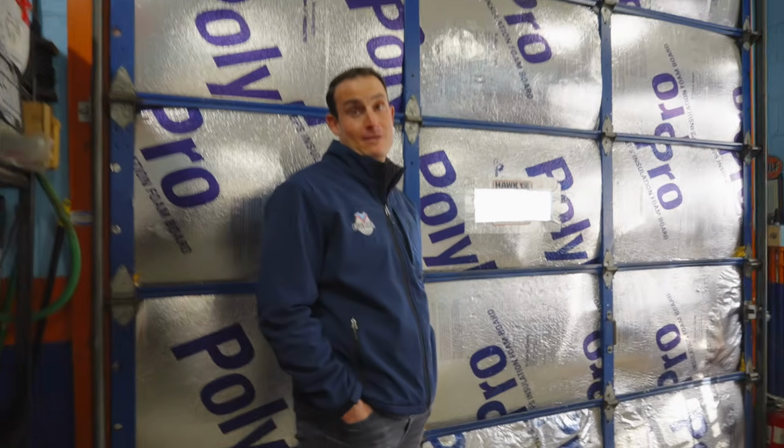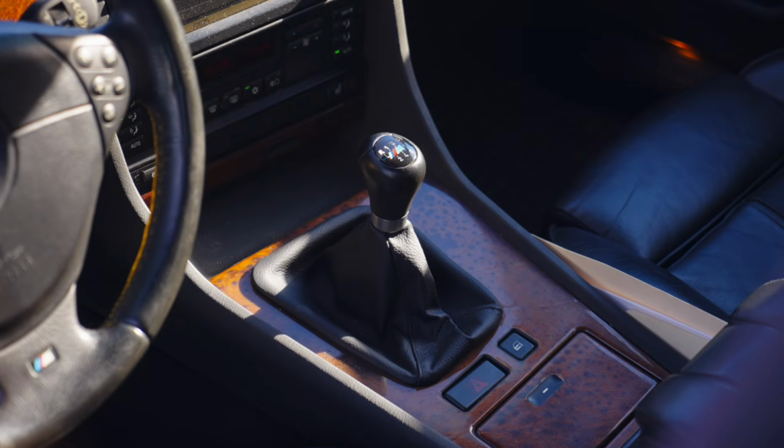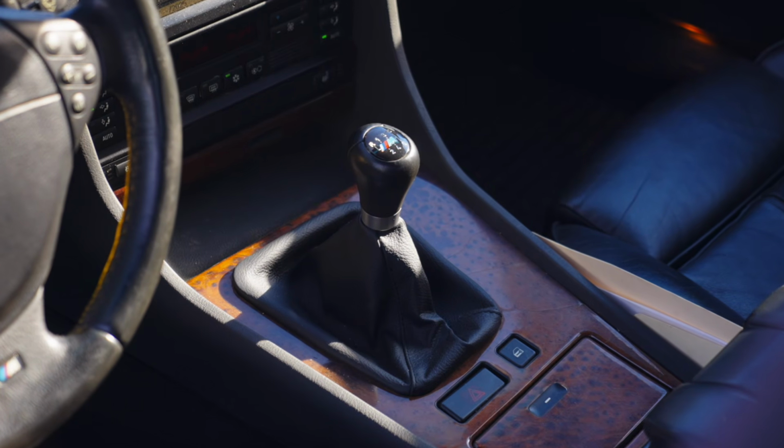Dan, what BMW would you buy with your own money? If it's not the '76 2002 that I have at home that I bought with my own money, let it rip. I want to get back into an E46. Oh! I want to get back into a daily driver like a ZHB, just like the MP has. Manuel? Yeah, of course. What is it, Jay? That's a Manuel! It's a Manuel.